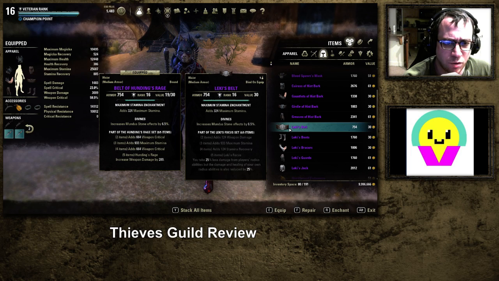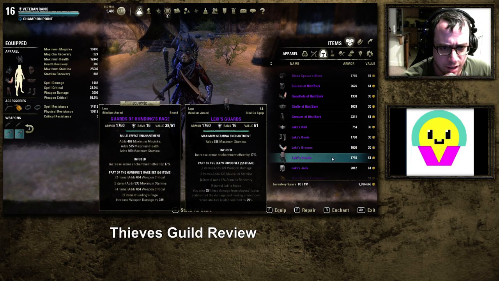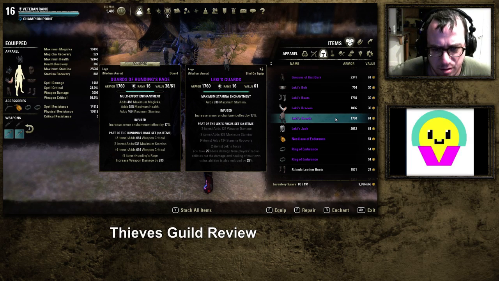2-item bonus, 124 weapon damage, good. 933 stamina, 124 stamina recovery, and then Lecky's Focus. You take 25% less damage from player's radius abilities, but damage also heals. But the damage and heals of your own ability radius is also reduced by 25%. I think this is a good set right here. But the only issue I have with it is, this is a drop set. Lecky's? Yeah, I think that's Alliance War.